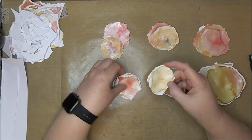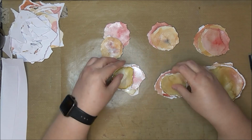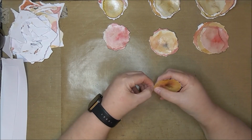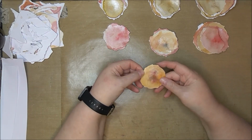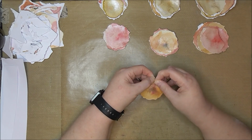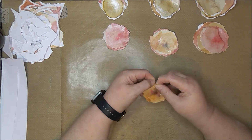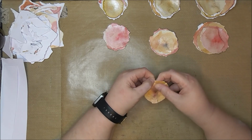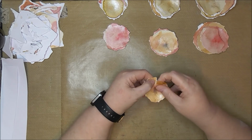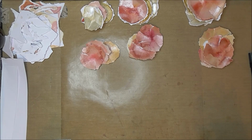Now with these ones here, what I tried to do was tear around whatever the edge was of the piece. So we'll put these ones over there for now. What we're going to do with this, and I'll just straighten that up. Now we've got a pretty good circle here. What we're going to do is imagine there's another circle inside there, and we're just going to tear into the edge of that second smaller circle. And you can tear as many as you like, but I found that sort of 6 was a good number, and it was easier to judge. So I've got 1, 2, 3, 4, 5, 6 pieces. Okay, so they're all torn apart.